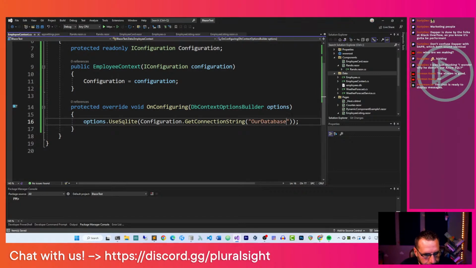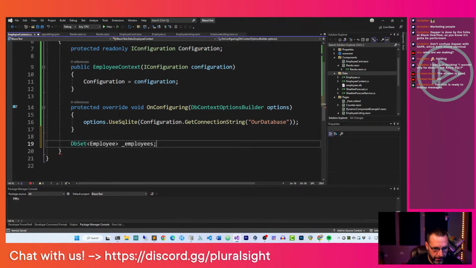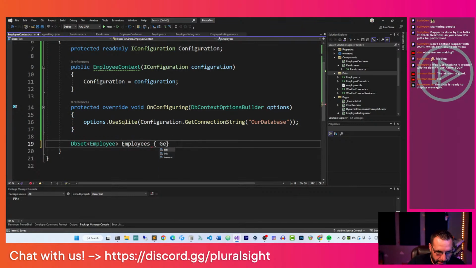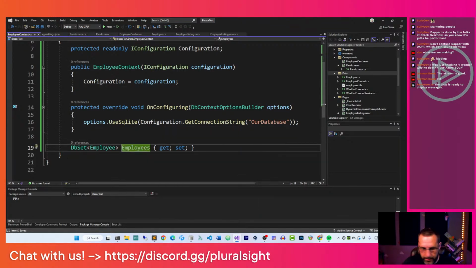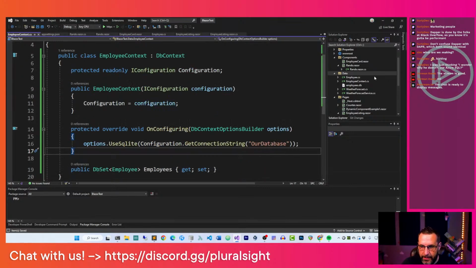Also, this code is not tested. Just so you know, this is just something I dumped in the notes from another project, but these are generally the things I put in here, and I forgot my DbSet. That's perfect right there, even though we're going to make this public. So this should, yeah, we'll put getters and setters. So this should be everything we need here. Private members unused should not be private. Should be public. Okay, so this is all the code we need, I believe. We'll find out when we run it, but I believe this is all the code that we need to connect to that employees.db database. And this exists in our data, which is where that exists.